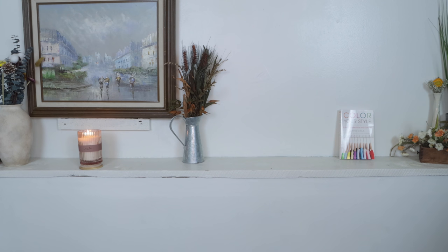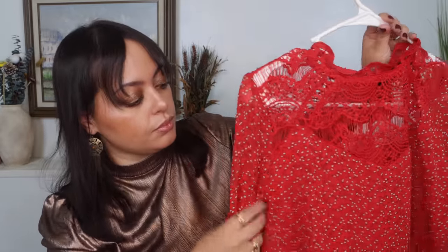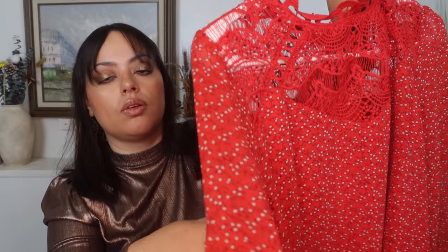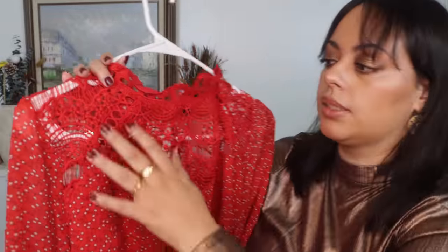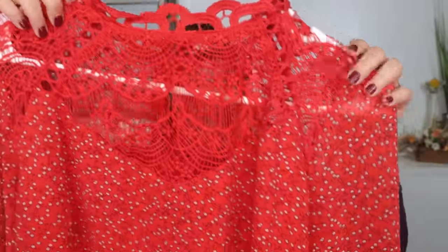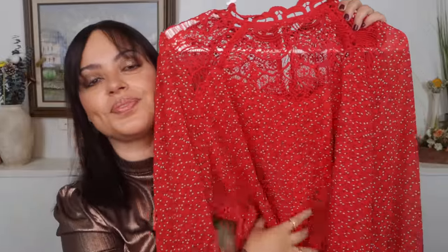Now, moving on to a slightly different color. This is a red. It's quite a true red. Red is also going to look very beautiful on you. And this also has a pattern of black and white with the floral detail. So everything about this piece falls within the color palette. We have some lacing up the top, which is quite romantic. Sheer sleeves. It's very flowy. Most of the time with the flowy tops, I do tend to tuck them in. But yeah, the lacing goes all the way around.